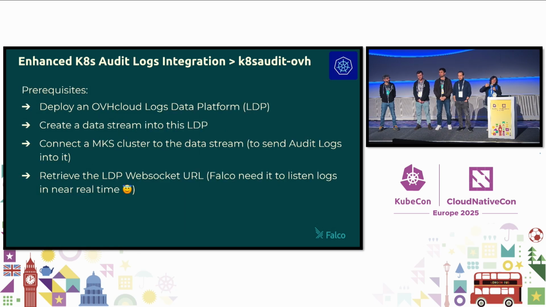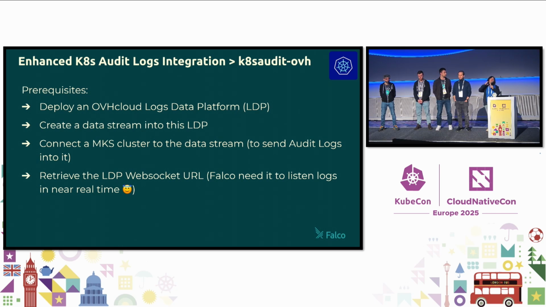And if you want to know a little more about the OVHcloud MKS plugin, first you have to create an LDP, Logs Data Platform. Then you have to create a data stream into it.